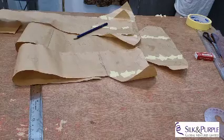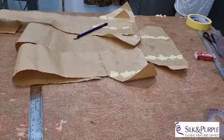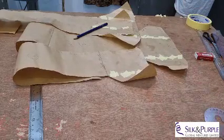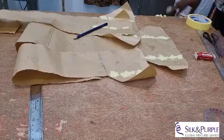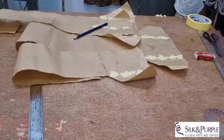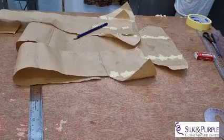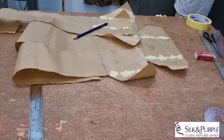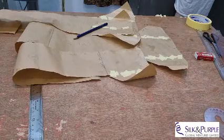Once you have done that, that is when you can now cut the center back, as in the back pattern, out separately, and then cut out the front pattern separately. Do you understand now? So after that, you can now panel it, the way we panel it when we're doing a panel skirt. That means the panel line will be very long, because you are doing a long skirt now.